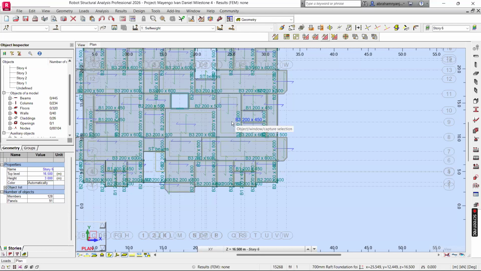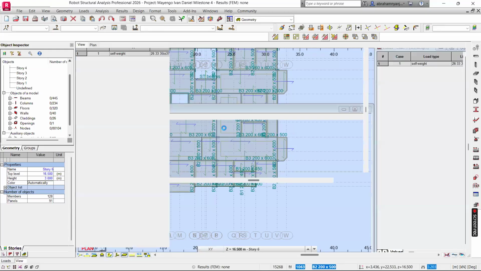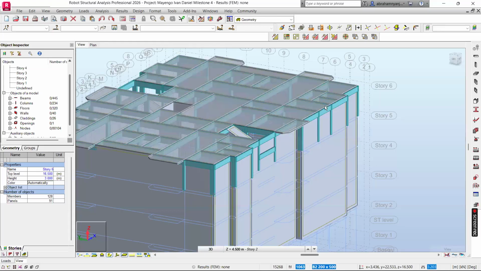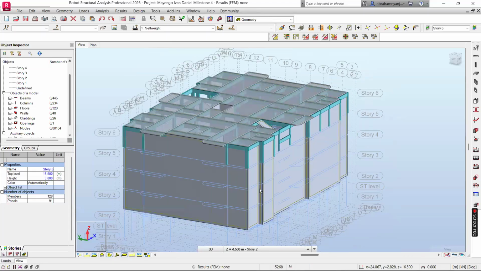Slab check. When we have such a model that has very many elements, it becomes very tricky.